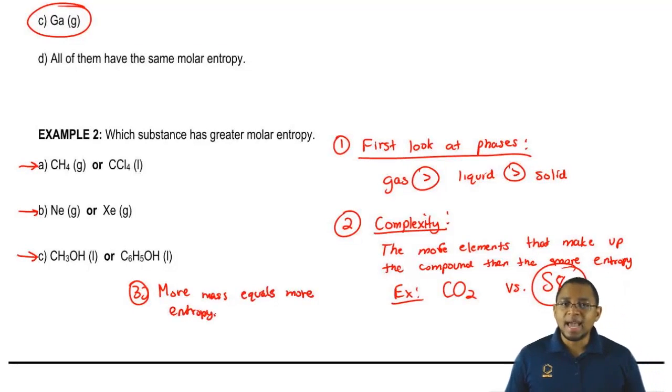Because think of it like this, we said that entropy is chaos, destruction, disorder, randomness. So if we want to think about it, think of it as two cars on a highway. You have a little Mini Cooper versus a Hummer. You're going to say that the Hummer is much larger and if it gets in an accident, it's going to cause more destruction, more disorder. So we're going to say the Hummer has a greater mass compared to the smaller car, compared to the Mini Cooper. So just think of it in those terms. More mass equals bigger size equals more chaos that we can have.